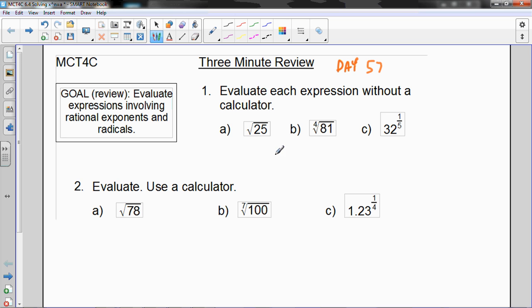When we were dealing with exponents, but this one, no calculator. Square root of 25 is 5, because we just want to find a number that times itself is the thing underneath. So the 4th root, remember, is a number times itself 4 times to get 81, and it's 3.